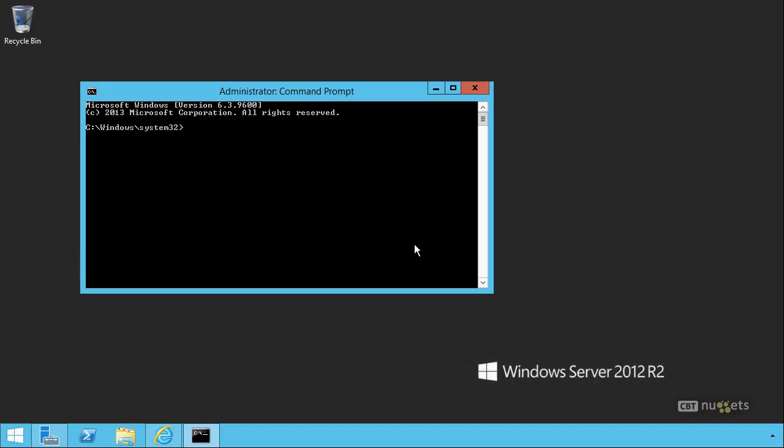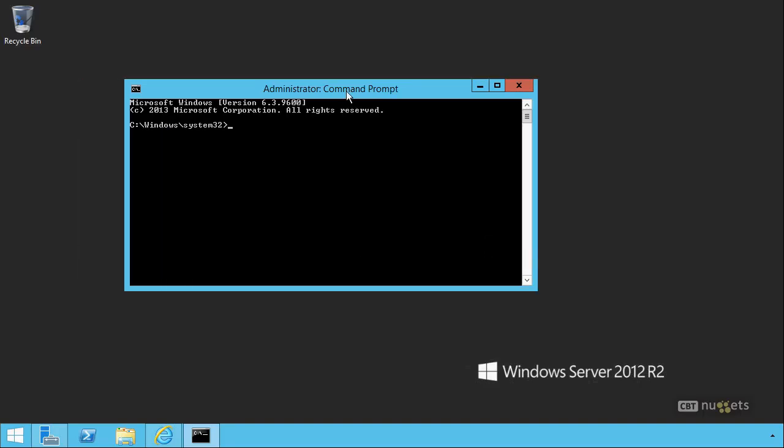Let me pop over here with an elevated command prompt, and I want to go to Windows System32 for ADPrep. I told you ADPrep is the tool that you use to extend the schema. This is the tool that's baked into that configuration wizard with Active Directory. ADPrep right here, if I type ADPrep with a question mark, oops, that's the wrong version of it.